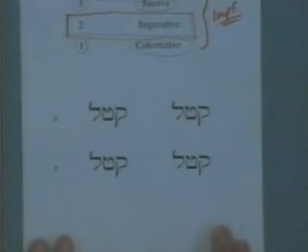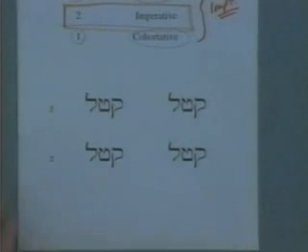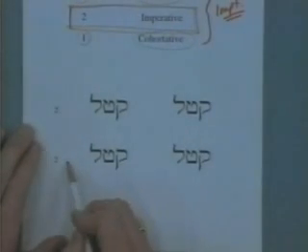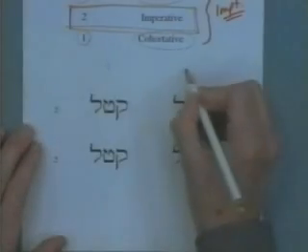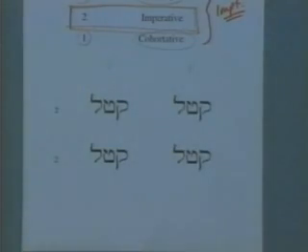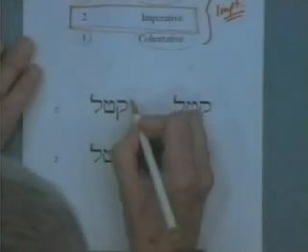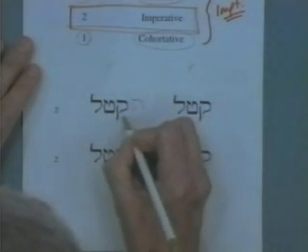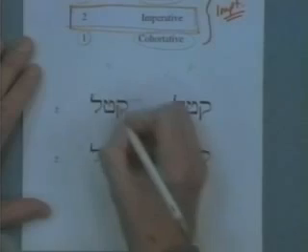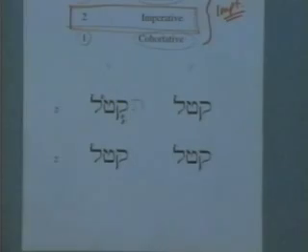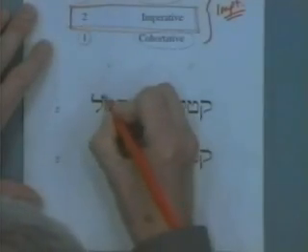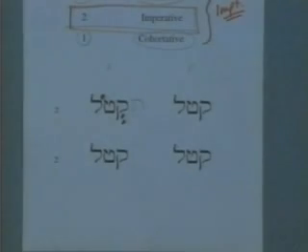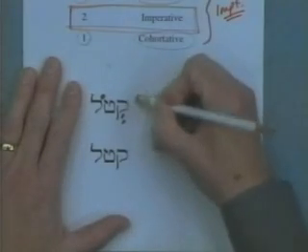So if we were talking about the imperative forms, we're really talking about 4 verb forms, all built off the second person, singular and plural. And what do they look like? Well, what's the second person imperfect masculine singular? It's tiktol, right? Let me do that in red. Tiktol, right? But now we're going to form the imperative, which simply means we're going to take off the prefix.